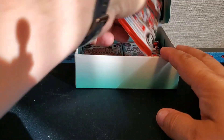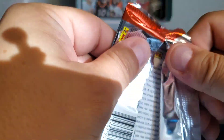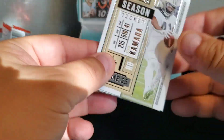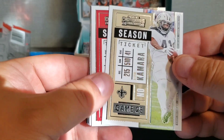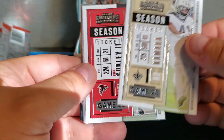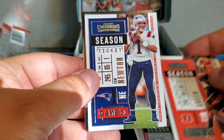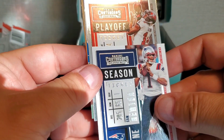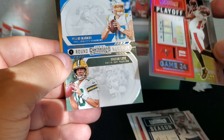So that's four autos — actually three, we've got two left. Don't want to short you an auto. This set has always been a chase-the-auto type set, so you've got to get the big auto or you don't tend to get your investment back. Alvin Kamara, Todd Gurley, AJ Green, Cam Newton — and a Playoff Ticket Chris Godwin out of 199. Some nice shiny chrome there.